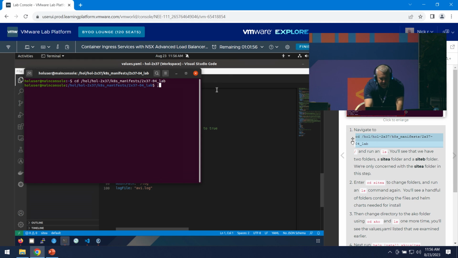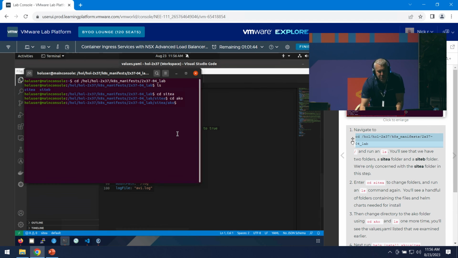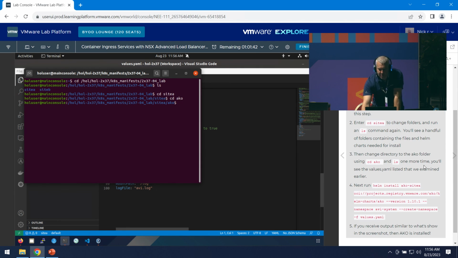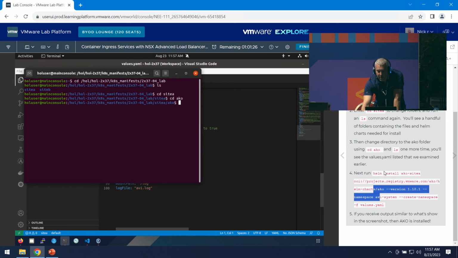All right, so this is basically the same section you were at inside the VS Code window. We'll just switch over to site A, and then switch to AKO, and then that's where we'll do our Helm install. So we use Helm to install this. We just recently switched away from doing Helm repos to using OCI compatible charts. So it drops us down to one single command, but the command's a little gnarlier looking because it's got this URL in it. So that's why I recommend the clicky draggy method.